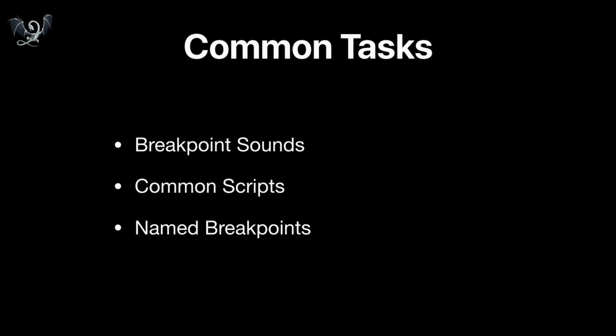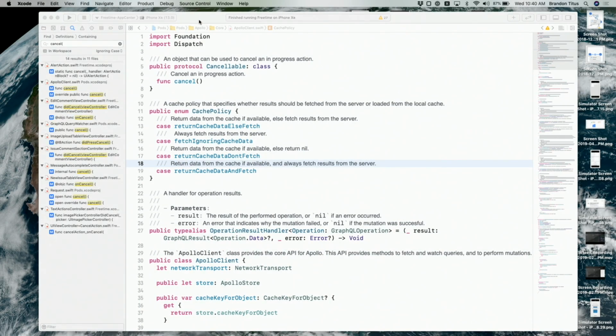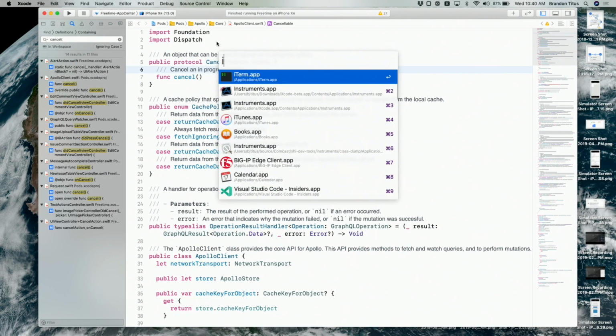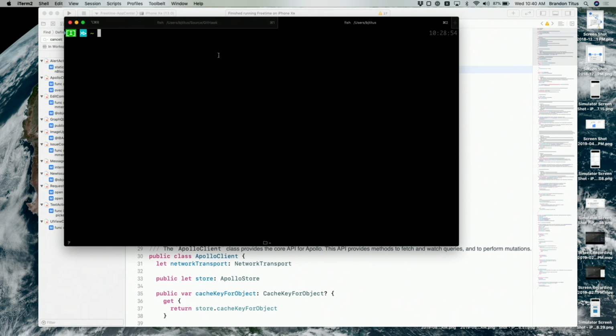And the thing about naming breakpoints, it's really more like a tag. So when you name a breakpoint, you can use the same name for many breakpoints, and then you can enable and disable them all at once. So you can create a whole suite of breakpoints for a particular task and automatically set them to disabled until you need them, and then you can just enable them all at once. So let's take a look at that. So I've set up in my LLDB init file.